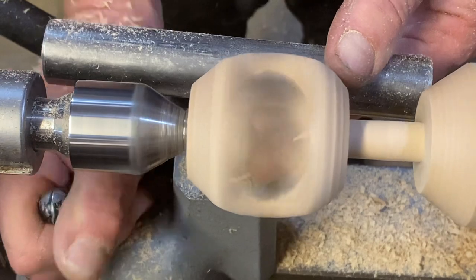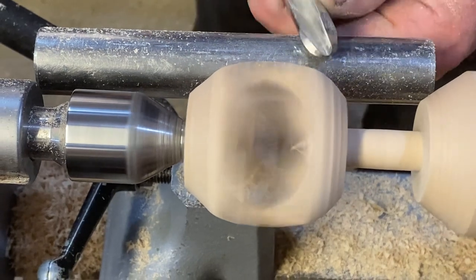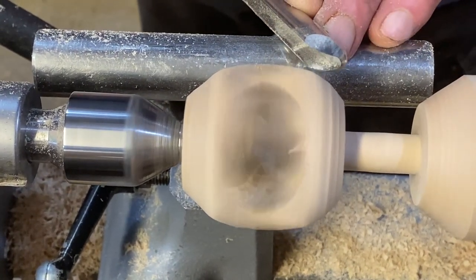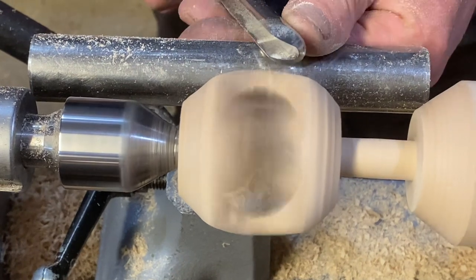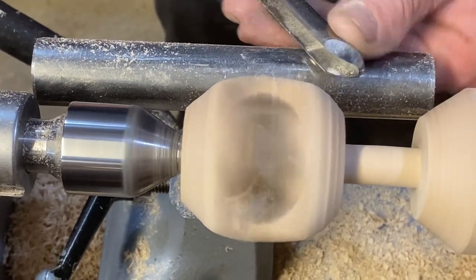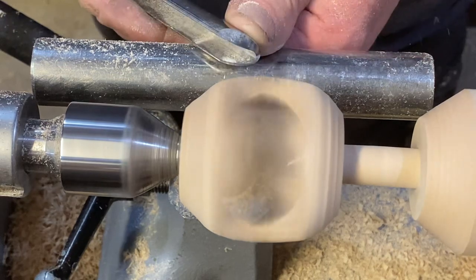If you're on centre, which is around here, let me just check. Yeah, see, if I'm on centre and I come up, I'm coming too high. Look, I can get it, but it's not right. I can't get the proper cut. So what you'll end up doing is you'll either duck the tool over a bit, and then you're not shear cutting, you've not got your bevel, or you'll change the angle like that, and then you're going to scrape it.